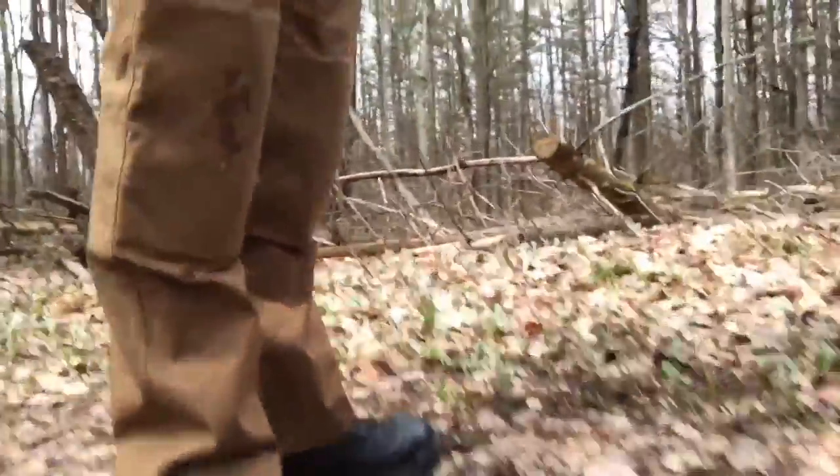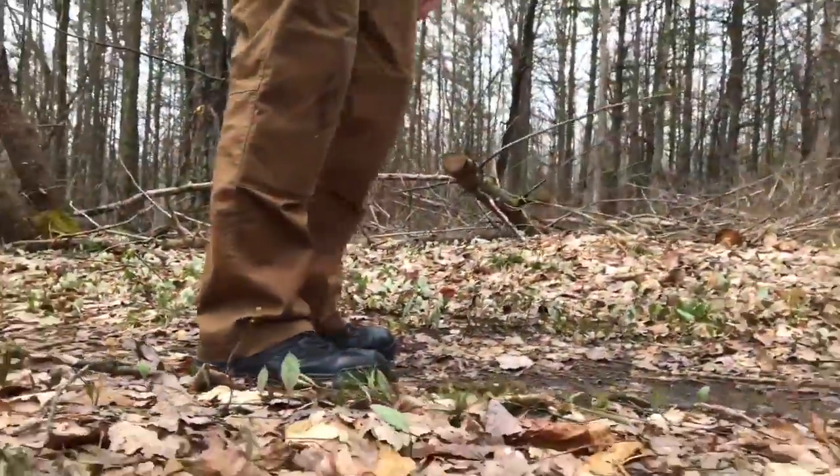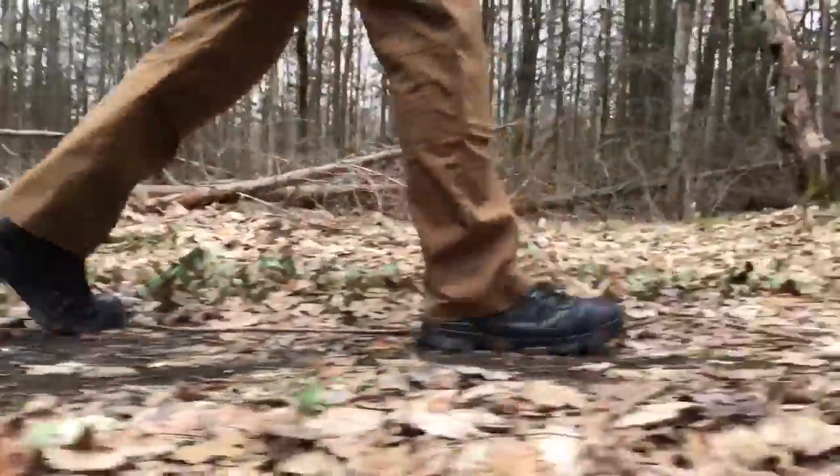This is just one of walking. I know Mike from MCQ Bushcraft has a couple shots of him walking, like in his intro, and so there's a couple cool ways to film this. The raw footage has me setting up the shot, getting the camera at the right angle, adjusting the length of the monopod, and then it's got me turning off the camera as well. The finished shot just shows the walking.